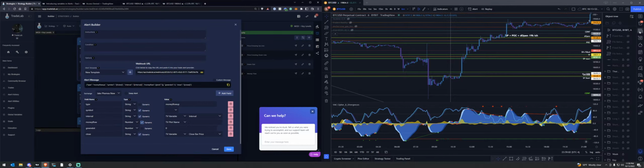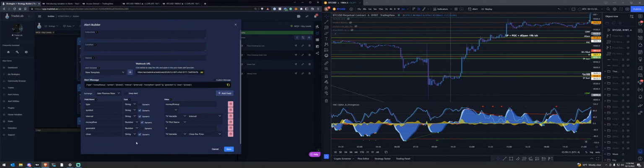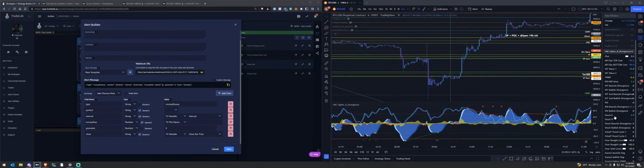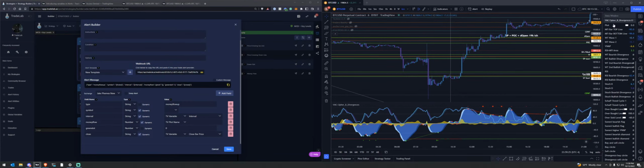This is another thing that gets kind of complicated, so I probably should do this another time. But you remember I was saying we can pull values from indicators? If you look at my screen, I'm going to pull up the data window for all of my indicators. All of these values are values that we can throw into the alert message and send to TradeLab.